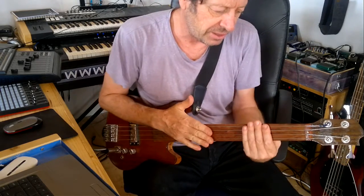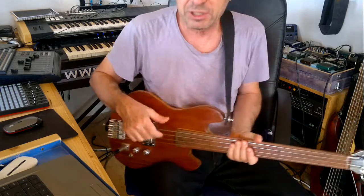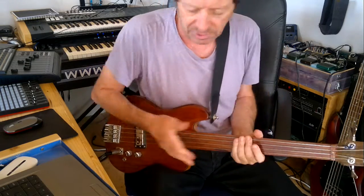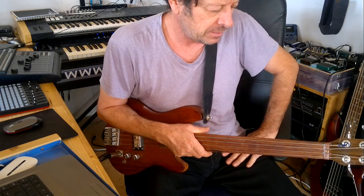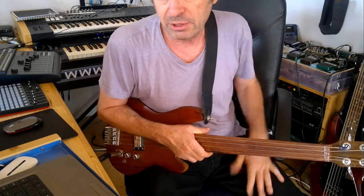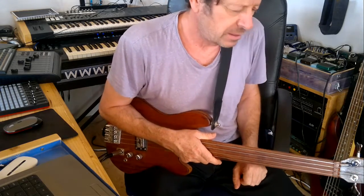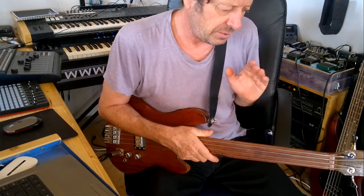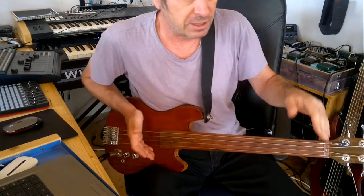So yeah, this bass needs to be played louder. The bridge is far too low at the moment. I mean, we've got to tune it pretty higher. And equalization, I use the same equalization for both, but this one needs a bit more treble. And this one is more precise in terms of tuning because the scale is longer.